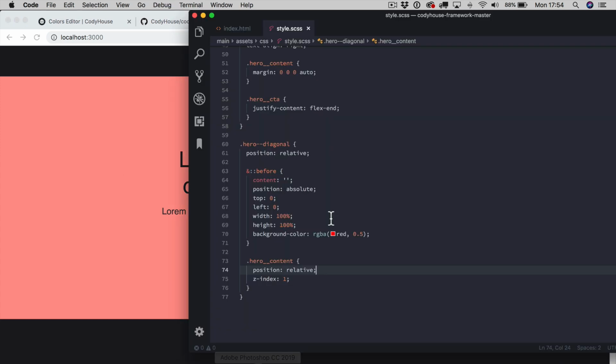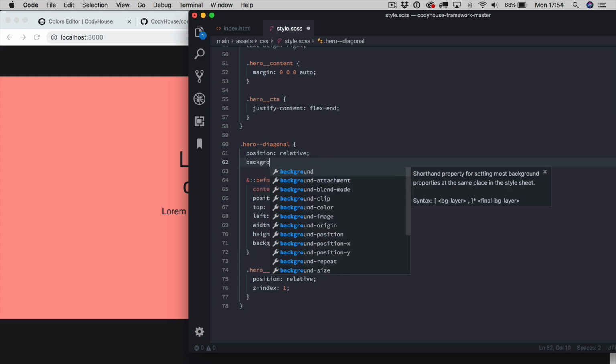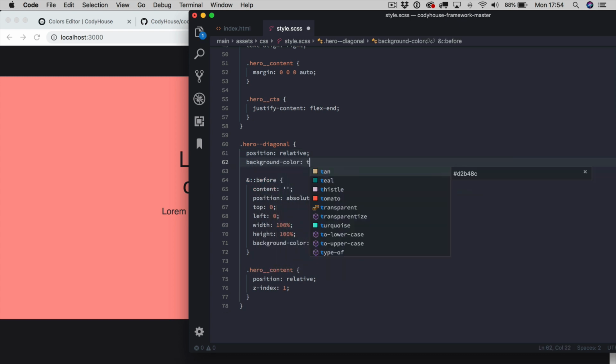So we're using the pseudo element to set the background color of the entire hero section. Now, because the width and height of the pseudo element are equal to 100%, if you change the size of the hero section, the size of the pseudo element is going to adapt. It's going to always be the same size as the hero section. So here I can just set background color equal to transparent, because I don't need the background color applied to the hero section anymore.